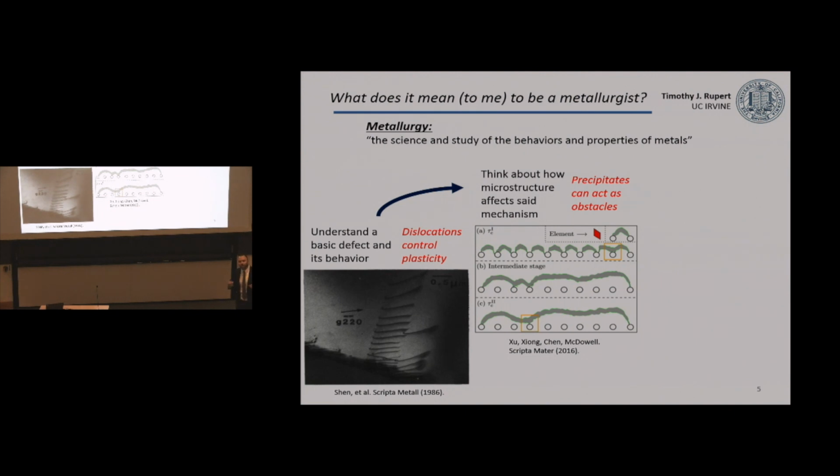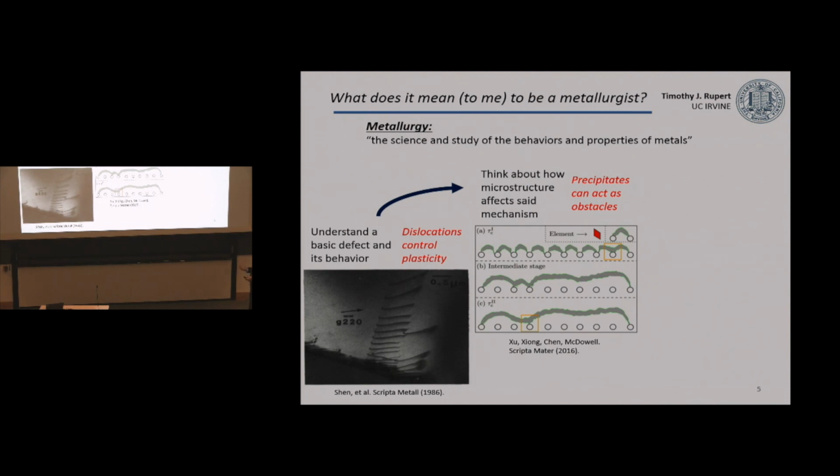And of course, I can get more complicated in how I think about that. This is a nice recent example from Dave McDowell at Georgia Tech. This is a mesoscale model of dislocations trying to move past these second phases. What's important is that there are multiple length scales at play here. They were understanding what happens on a small scale, when the dislocation is caught up at every obstacle, but they also have to think about a mesoscale. So there's also a second type of state that they have to worry about when you have a longer spacing between defects, and they were looking at critical stresses there. So you might want to calculate, understand, and tabulate all of those things.